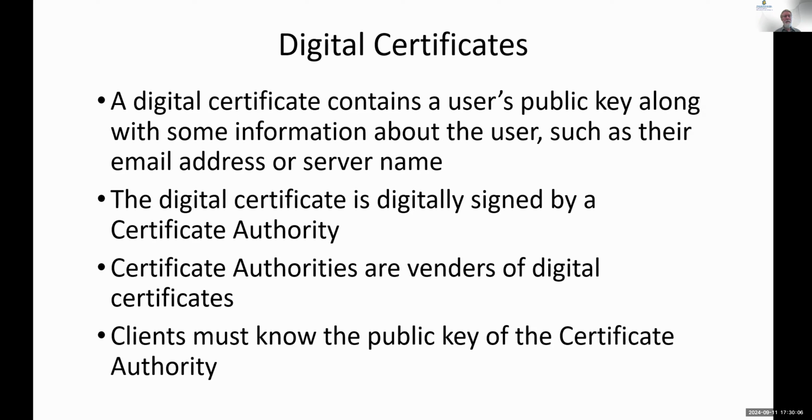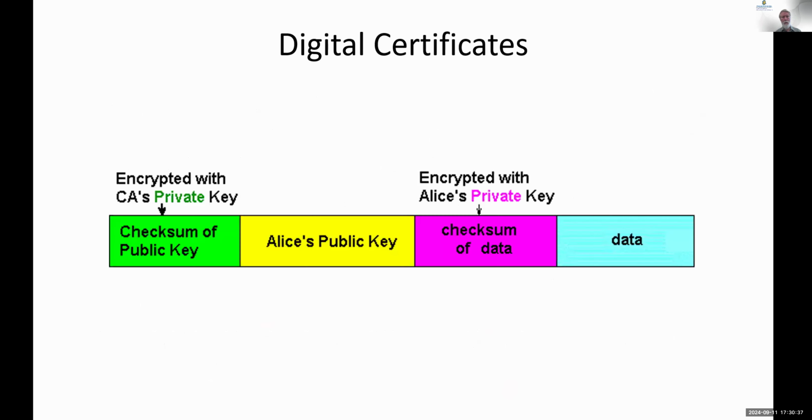Everybody has to have the public key of the certificate authority for this to work. But since it's a public key, in the Microsoft world and in Apple, the operating system contains a long list of keys from certificate authorities. If you go into Microsoft, you can get a list of all the certificate authorities that it has for you. And occasionally it updates this when you get security updates. Here's a picture that explains a little bit about how it works.